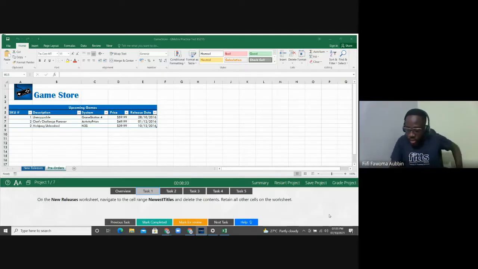Okay, so anyone? Anyone with a solution? We are to navigate to the cell range newest titles and delete the content. Retain all other cells on the worksheet. Yes, anyone with a solution?